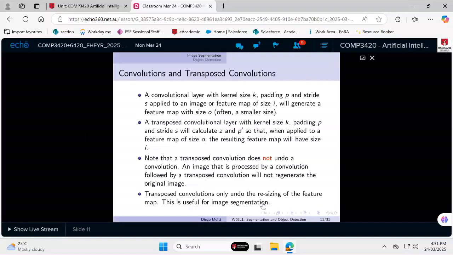And this is good for image segmentation because you can apply a series of convolutions, and then a series of deconvolutions so that you undo the resizing, and you end up with the same size as the original, but the number of channels can be adapted to whatever you want, because you recall that you can specify a layer of several convolutions. Each one is going to generate one channel in the final image. So you can do the same with deconvolutions. You can have a layer with multiple deconvolutions, and each one is going to generate one channel on the final feature map.